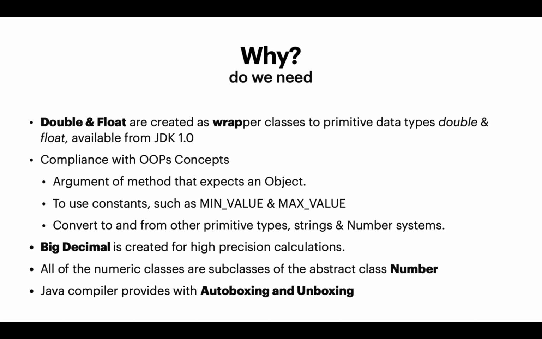And the biggest benefit of using the wrapper classes is you can convert to and from other primitive types, strings, and number systems, right? So you can convert a short value into a double value, or a double value into a short value, provided you handle the exceptions. But this is a possibility, you can do that without any additional code. This is provided to you by default.